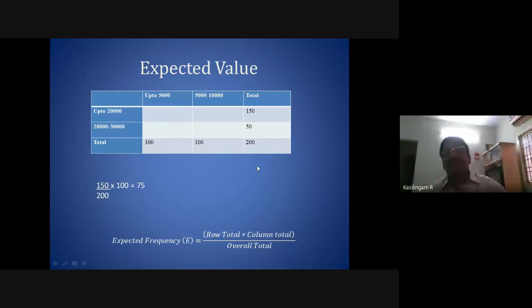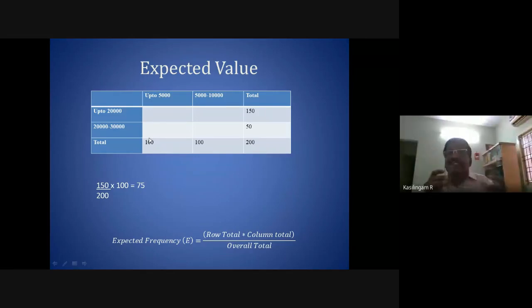What is the column total? 100, divided by overall total 200. This is simple logic. People will give a formula, but that formula is not necessary. It is 150 out of 200, so what is it out of 100? That's all. This is the expected value.